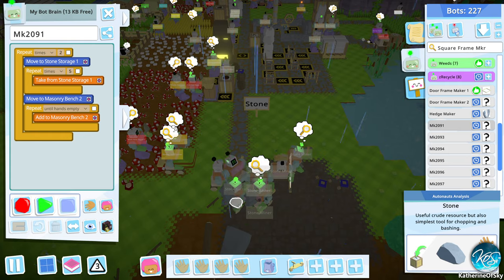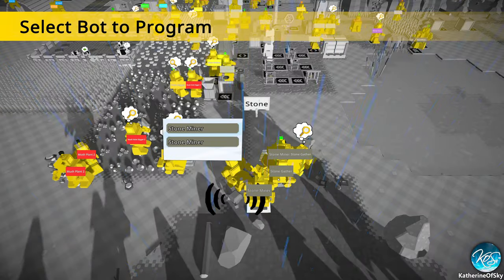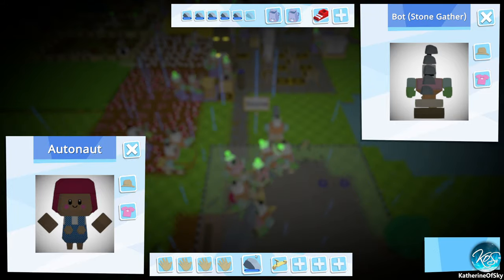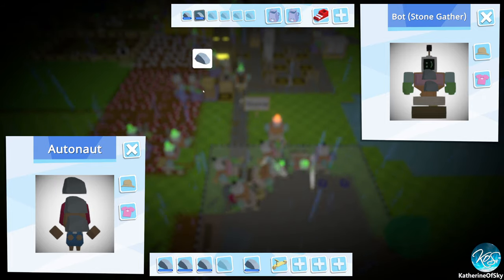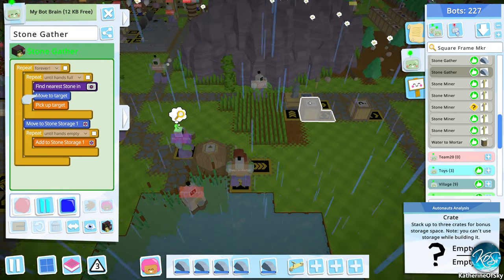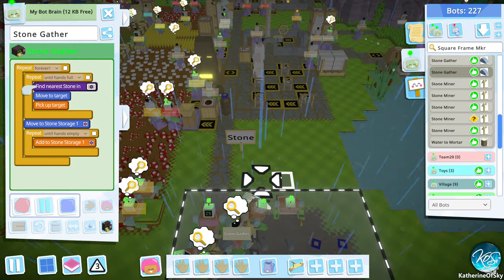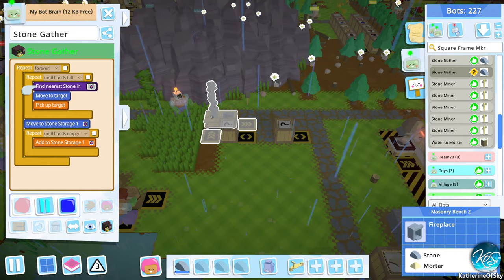It's not enough stone mining, I think, going on here. Stone gather. Okay. I'm gonna steal everything, my friend. Sorry. Okay, chuck that in there.